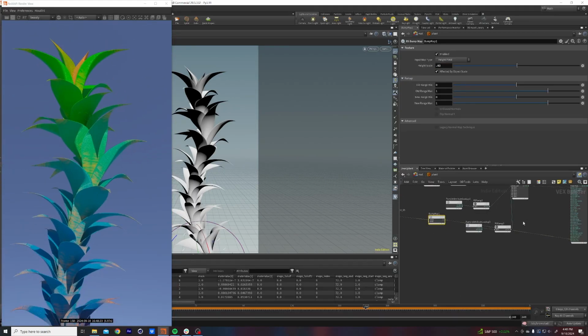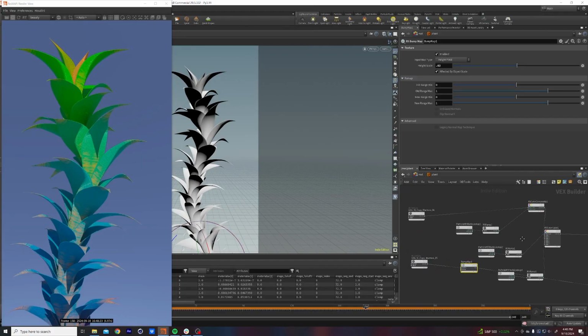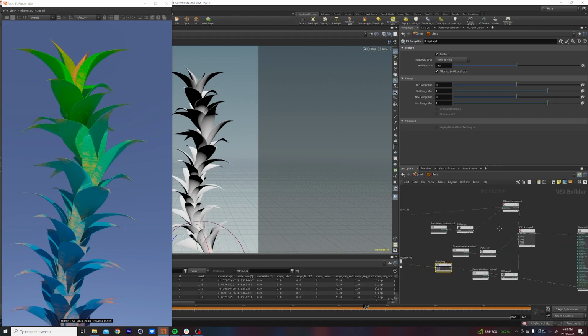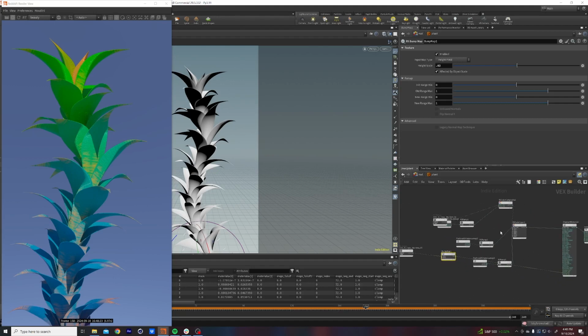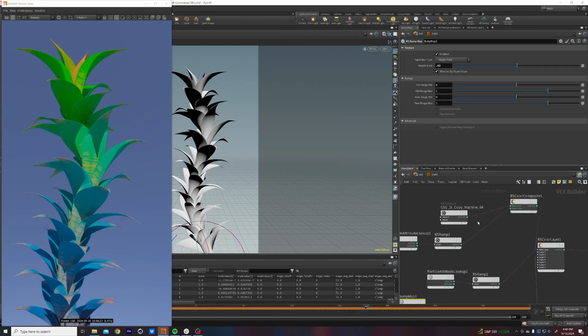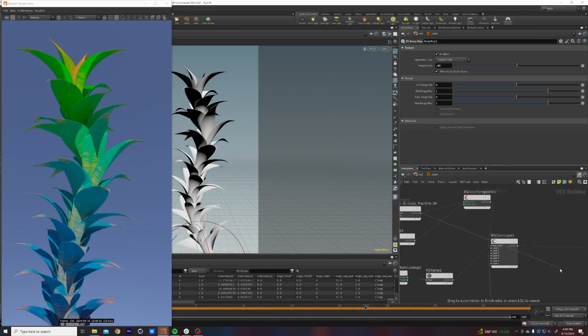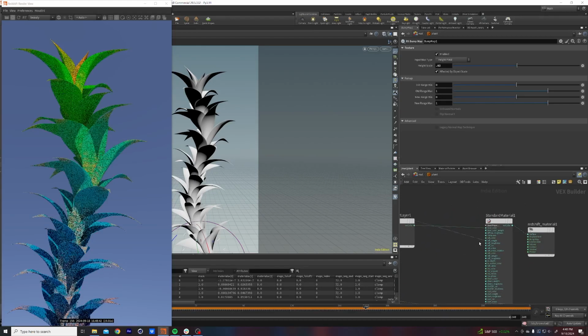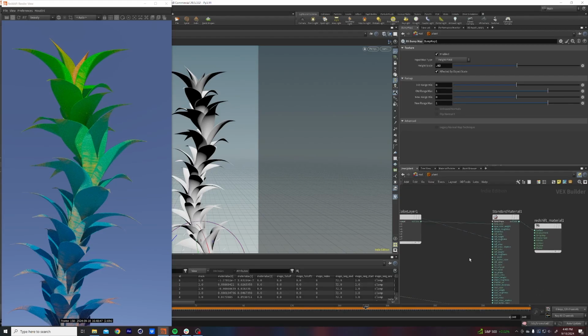Okay, let's use this copy machine thing as the roughness. Plug this into the roughness, something like that.